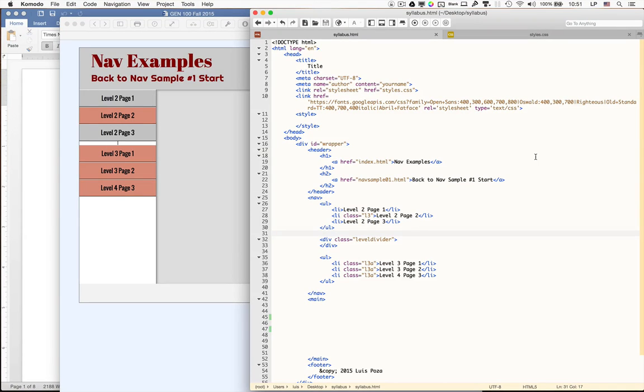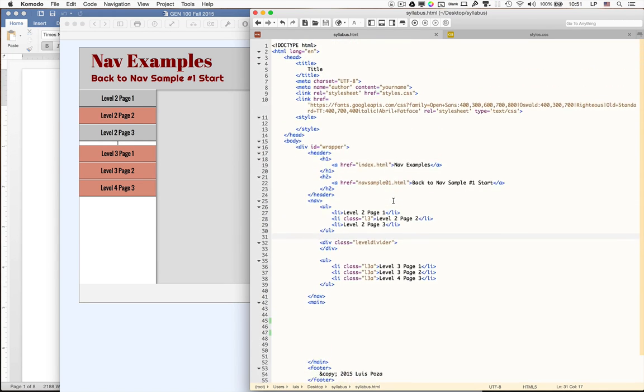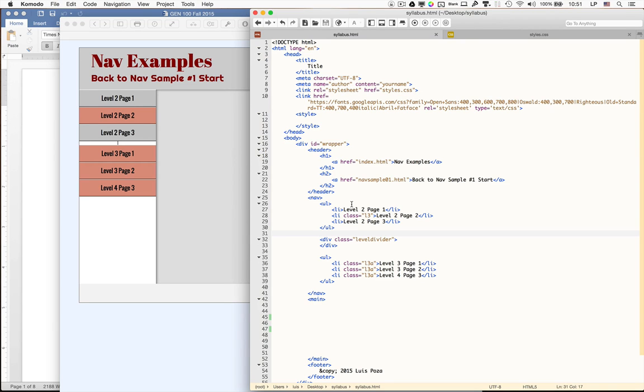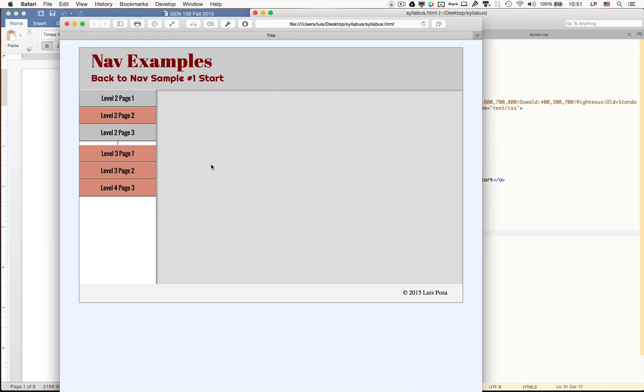Hello, this video is to help you put the syllabus in your project number 2 website. I've got the document here open in my Komodo Edit. You should have already designed the page and done all of the work on it, so now it should just have an empty space where you're going to put the content. This is what the page looks like.